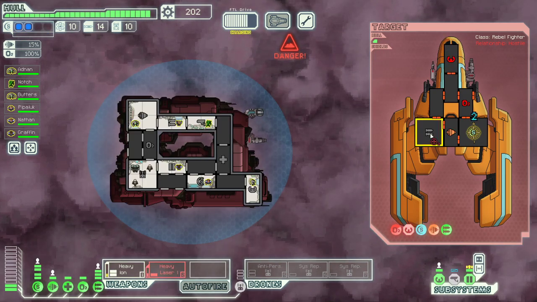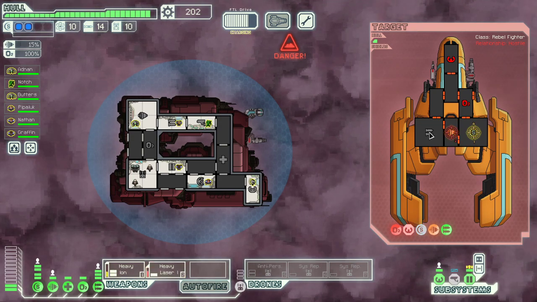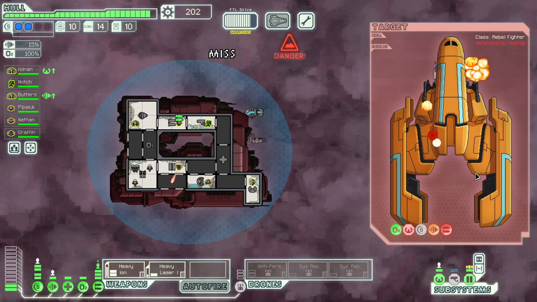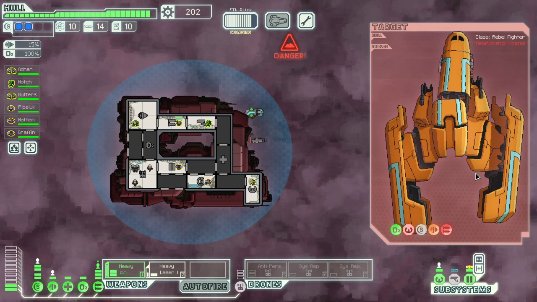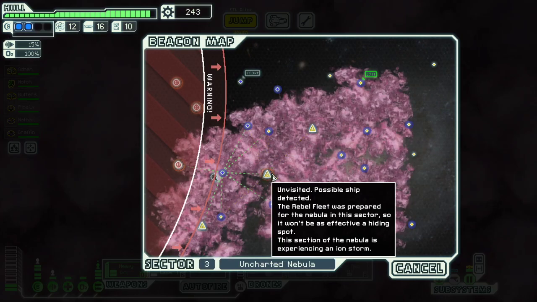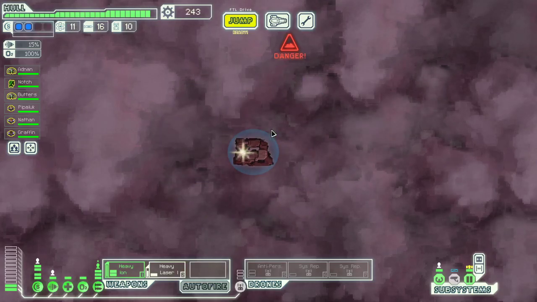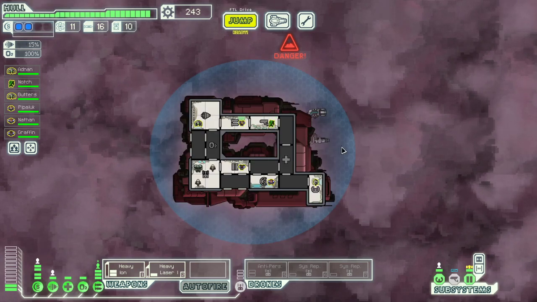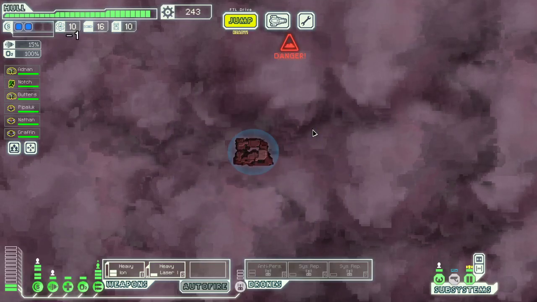Nah, it's not a good surrender offer. Sorry, guys. There we go. Yeah, see? That's like double what they offered me. Maybe I can find a weapon floating in space, because that actually happens sometimes.